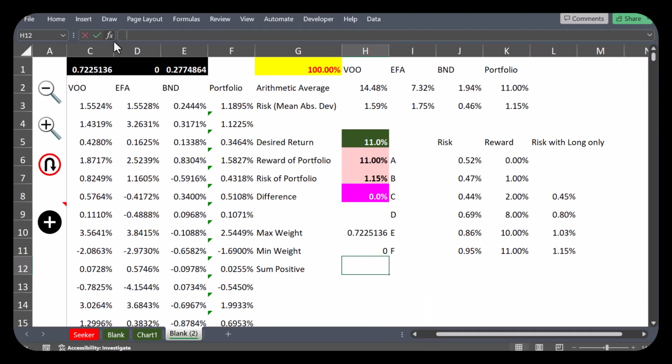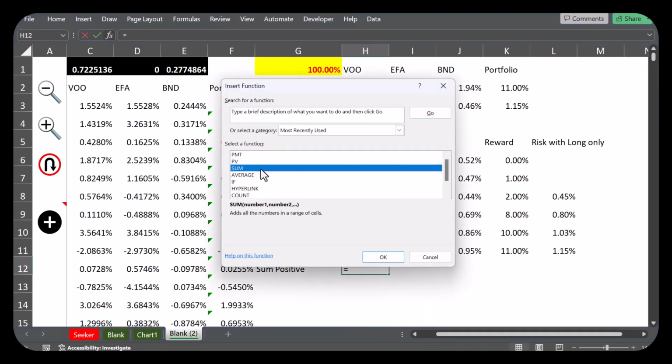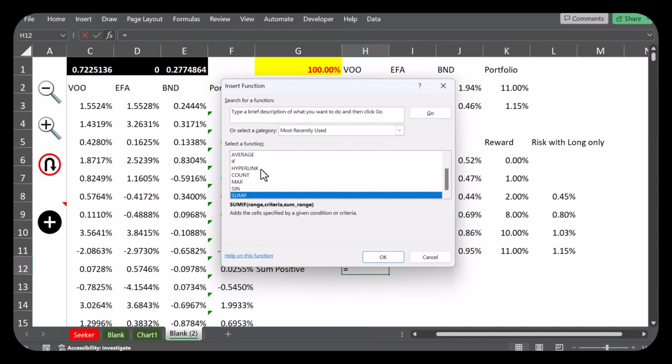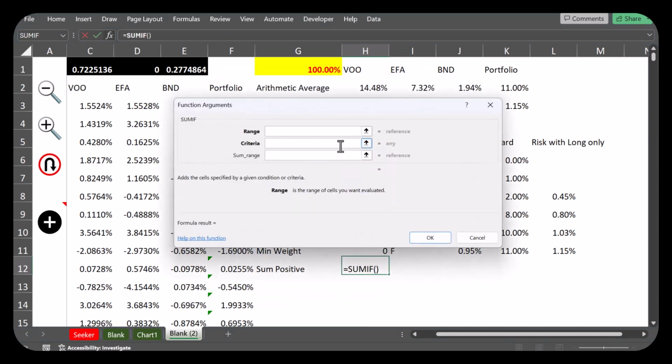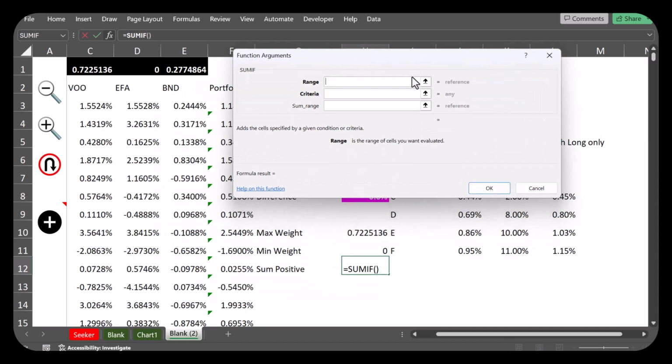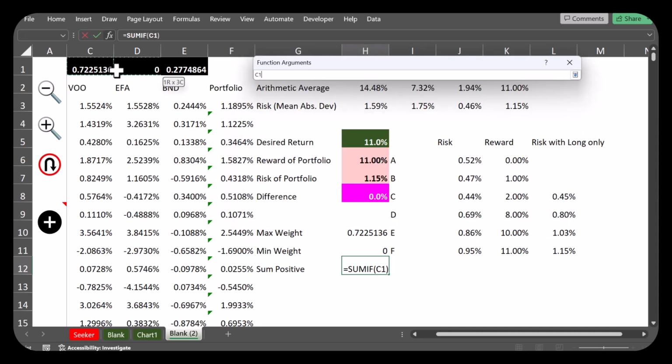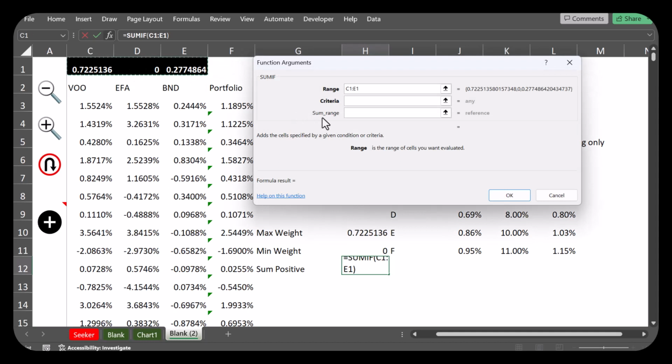SUMIF. It has 3 arguments. The first one is the range. It is the range on which you do the test. In this case, they are the same, but sometimes they may not be. What's the criteria? If this thing is greater than 0, and you put that in quotes, okay?